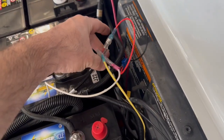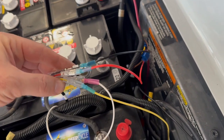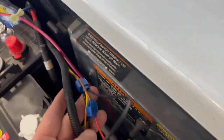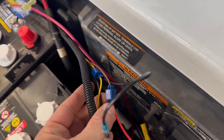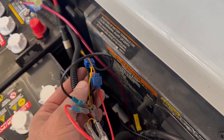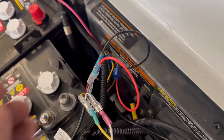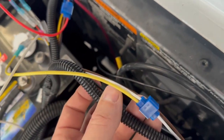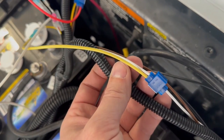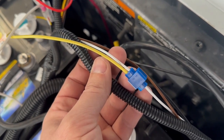So, all right, a little update. We've got the directionals wired in here. I did them with these things here where you snap them in. This is under the assumption that brown is going to be brake lights. The yellow is going to be the right turn signal. Over here, I'm assuming that the white wire coming from the wiring harness is going to be for the left turn signal.